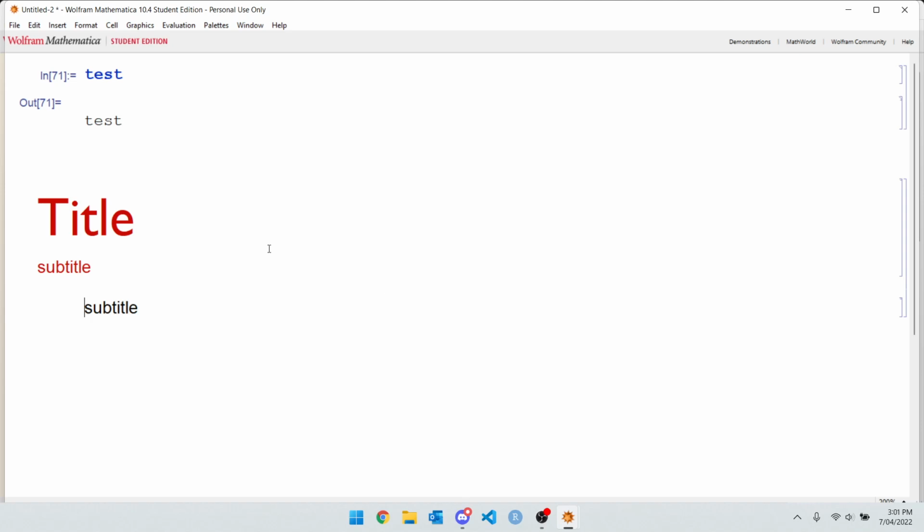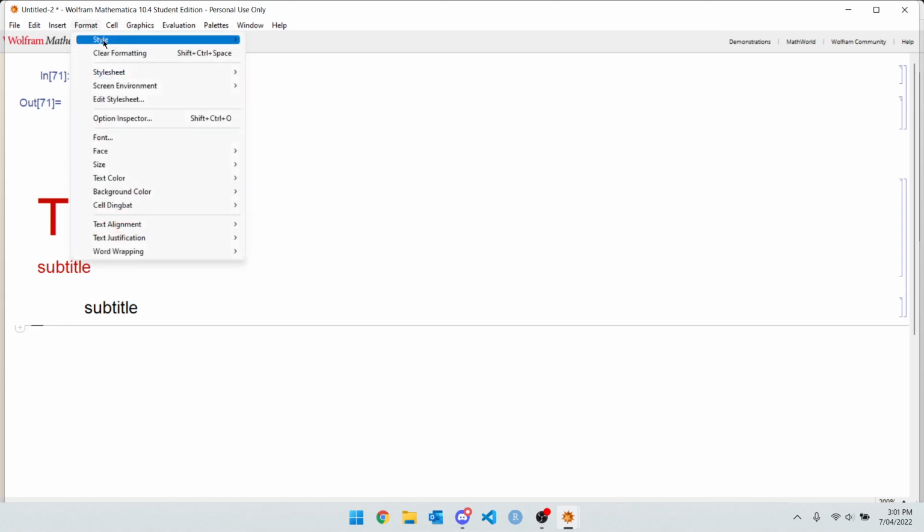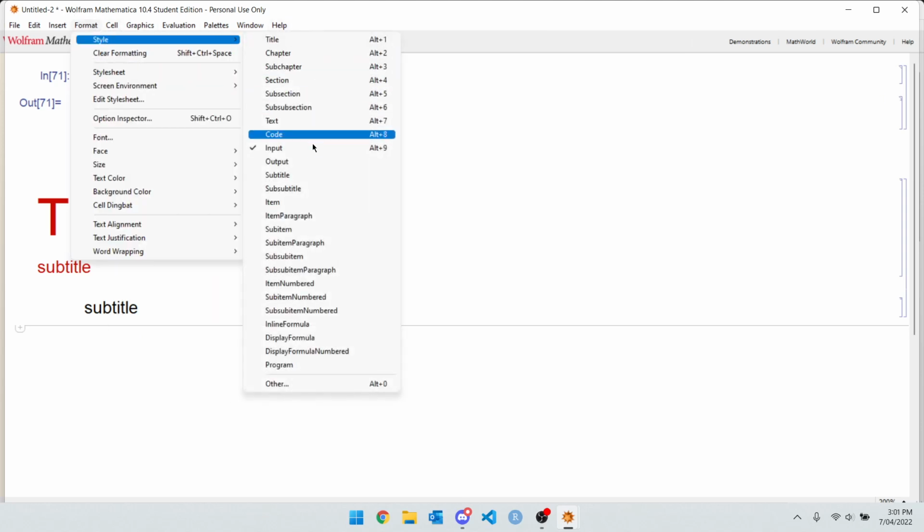So if you want to start a new cell, just make sure you have this kind of divider and this plus, and then it will say what input you have. So you can go to style like this and then choose one of these or one of these, which are random things that there's a ton of them. I don't know why. But yeah.